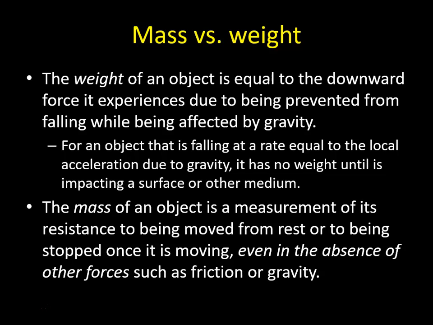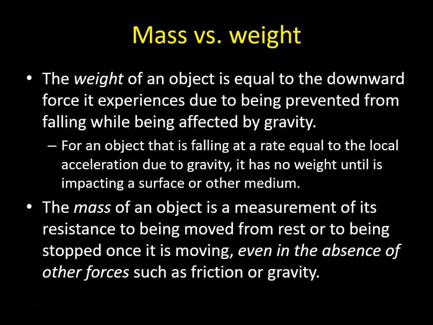Now, anything that has mass will, in the presence of a non-negligible gravitational field, also have weight. The value of an object's weight is equal to its mass times the acceleration due to gravity at that location. But, depending on where the object is, the weight can be different. The acceleration due to gravity at Earth's surface is about 9.80 meters per square second, at least after you take into account the spinning motion of Earth and stuff like that.